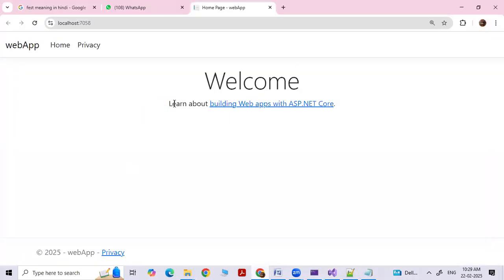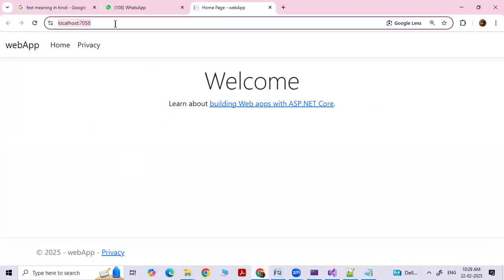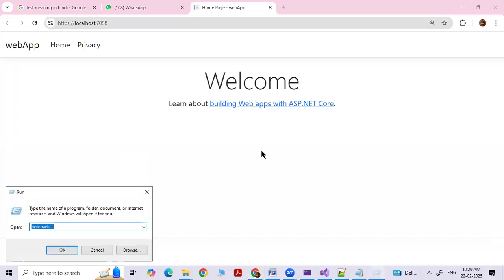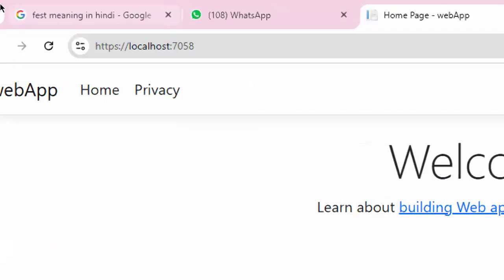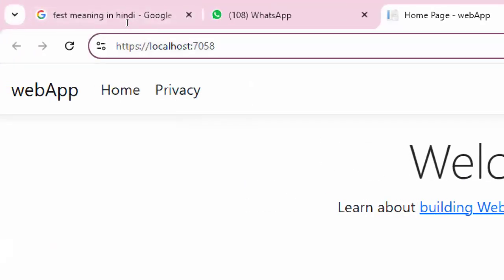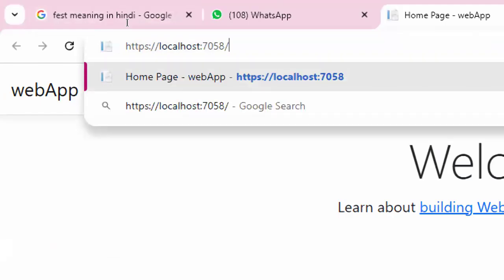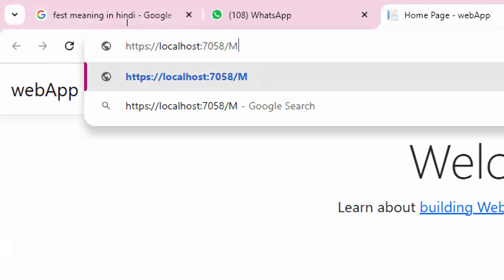Now, this is not our page we have set up. Now, what we have to do is change the URL. So there is a URL. Just a moment, magnify. This is a URL. Now, what we have to do after the URL, we have to right click. We have to use a backslash, and then only we have to write our own controller name.